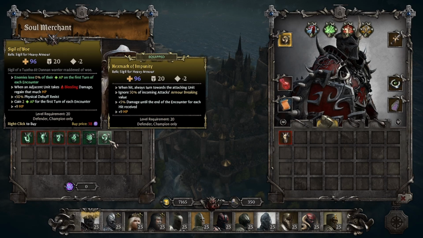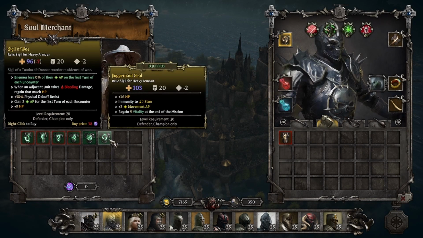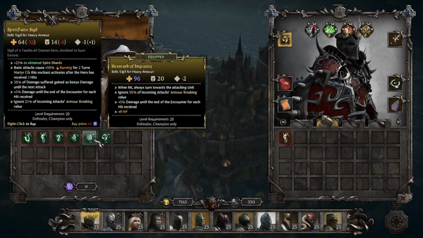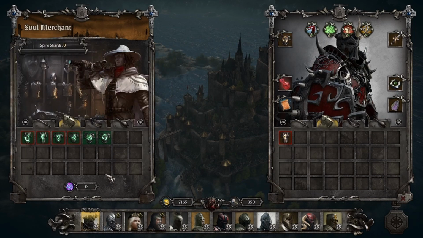The whole rest of it is decent, but there's nothing crazy here, I guess, is my ultimate takeaway from this. Something like this, I would prefer the Juggernaut seal for my champion over this, just because of the movement AP and the immunity to stun. So there's decent options here for both, just nothing amazing.